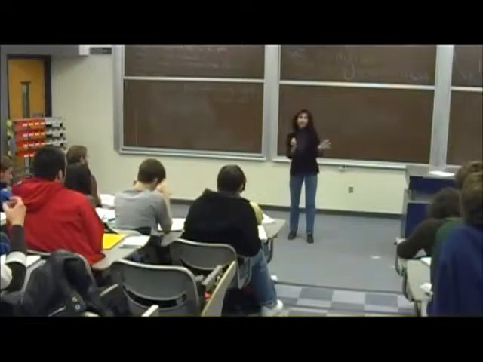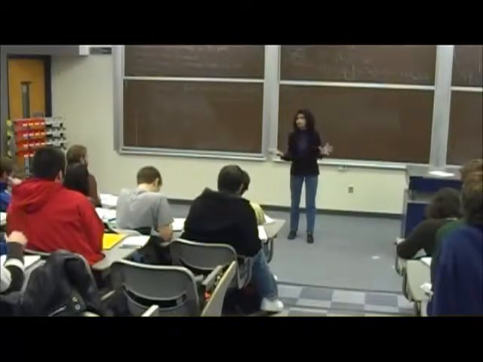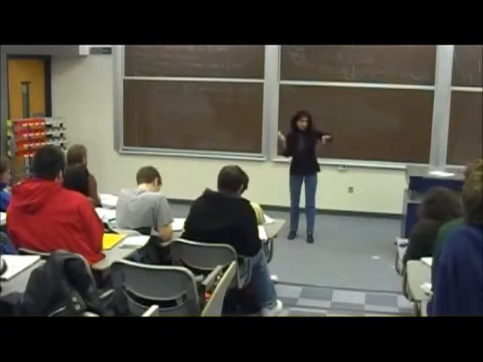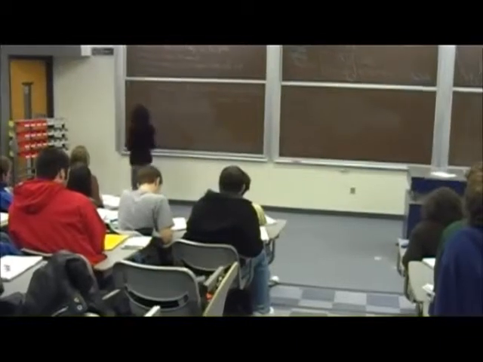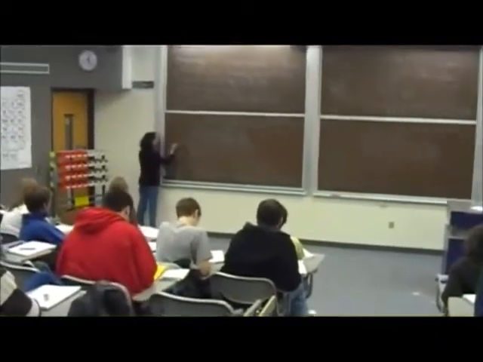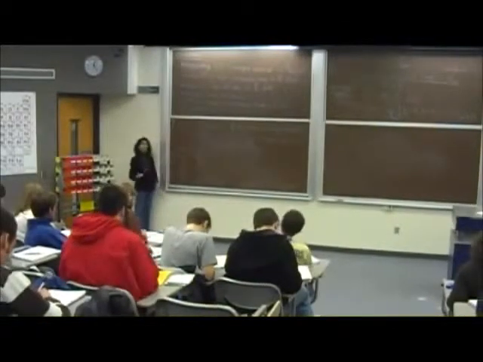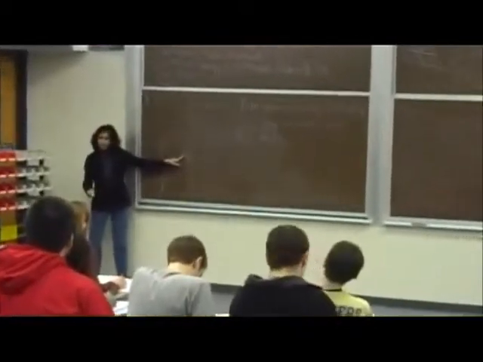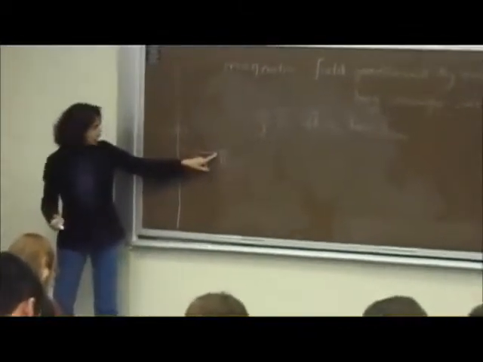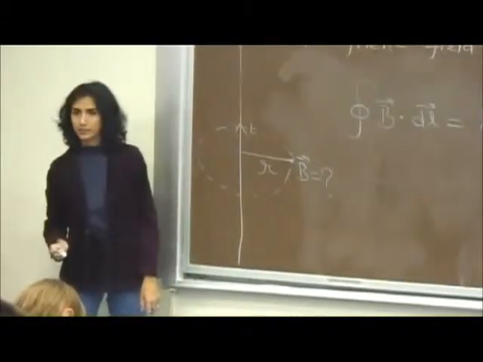And notice now we are not talking about surfaces. This is not going to be a sphere or a cylinder, those kinds of things. This is going to be literally a thread. So we are talking about circles here. I think his idea is an excellent one. We should choose our imaginary loop to be a circle that is passing through this point where we want to find the magnetic field, and that is centered at the current.